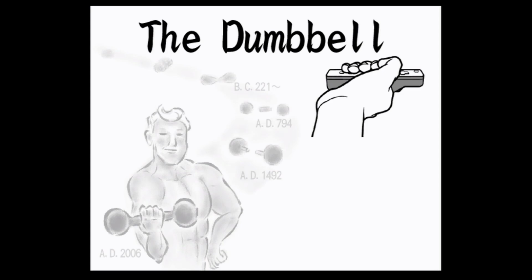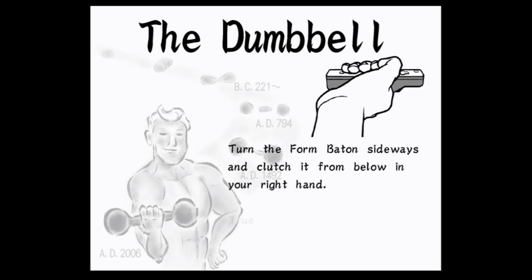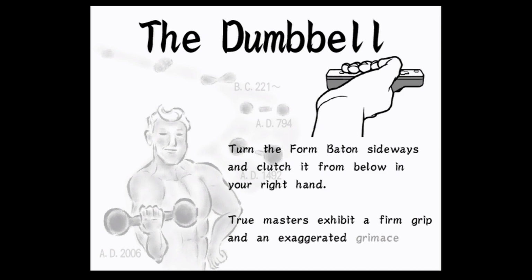The dumbbell. Turn the form baton sideways and clutch it from below in your right hand. True masters exhibit a firm grip and an exaggerated grimace.